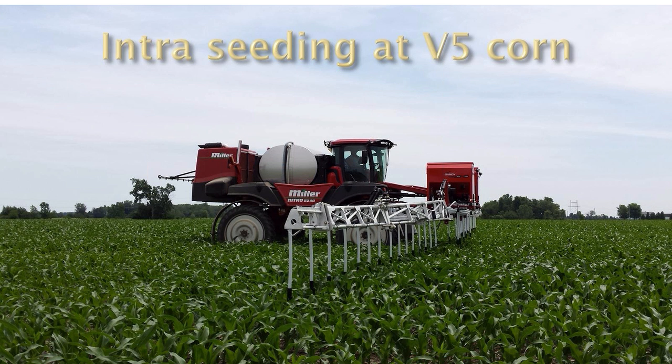One, we're trying to gather data that will prove to RMA that this process works, because right now this does not qualify under RMA crop insurance. So if you seed this way, you're out of compliance and will not be able to qualify for crop insurance. So just kind of keep that in mind. We're trying to move into this slowly and see that it works and prove that we can make it work. So just kind of keep that in mind. We don't want anybody to go gung-ho yet on this, but there's been a lot of people, kind of going back to that whole, will the cover crop grow without sunlight?